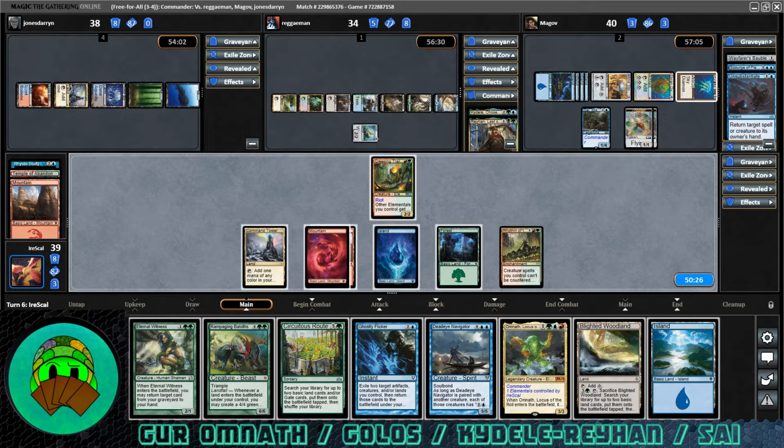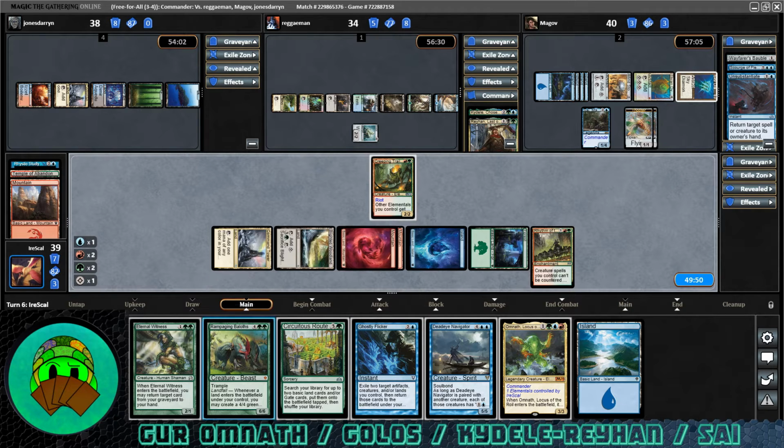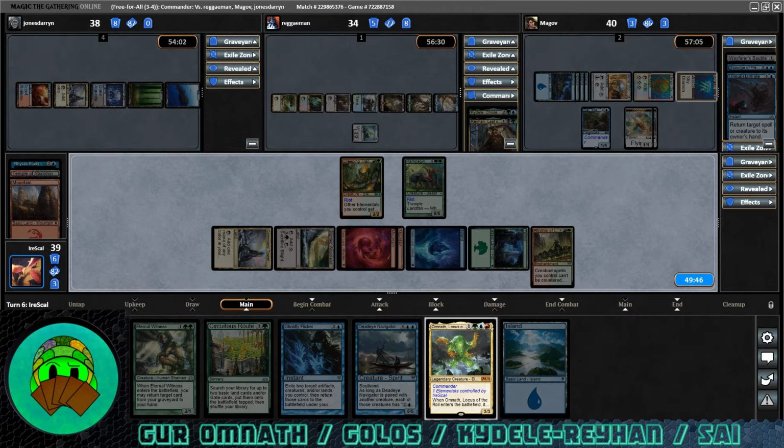We get an Island. Alright, so not going to be hurting for lands. Let's play the Blighted Woodland. We could replay Omnath, but then we only have 2 mana and nothing to do with it. So I think in this regard, we will play the Rampaging Baloths, perhaps. Let's play the Rampaging Baloths. We will give it haste.